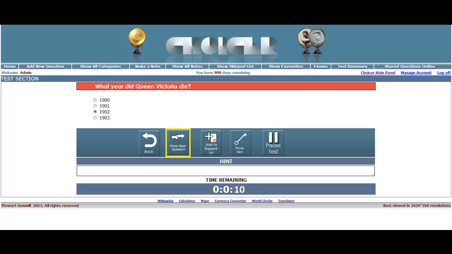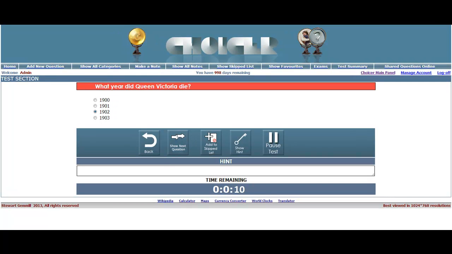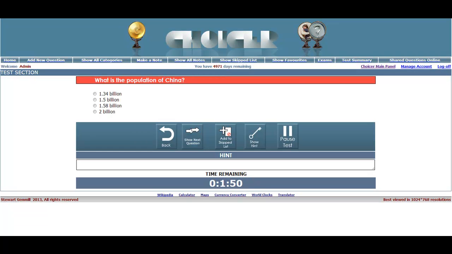When you make a mistake, you can click the back button and the application will step back one question at a time. However, this feature is only included in tests with an overall test time, since it would defeat the purpose of the seconds per question otherwise. Where you can make a change, click on an alternative radio button and click the Show Next Question button, and the test will continue as before.